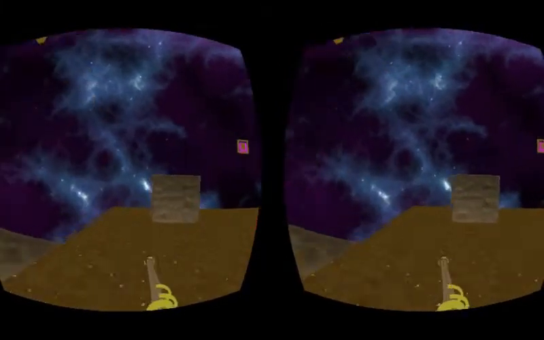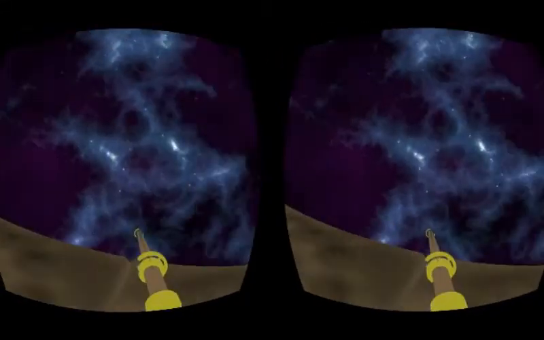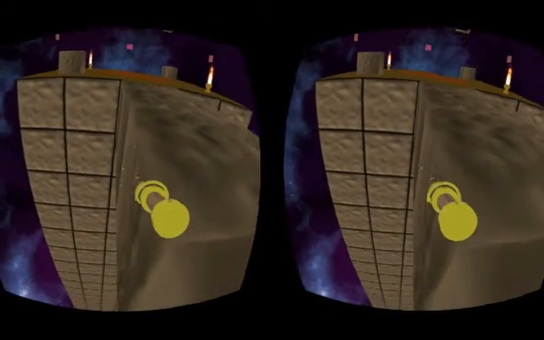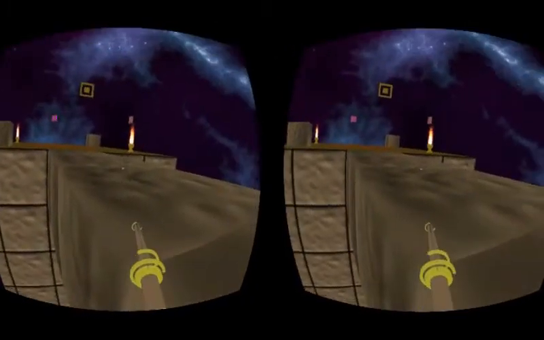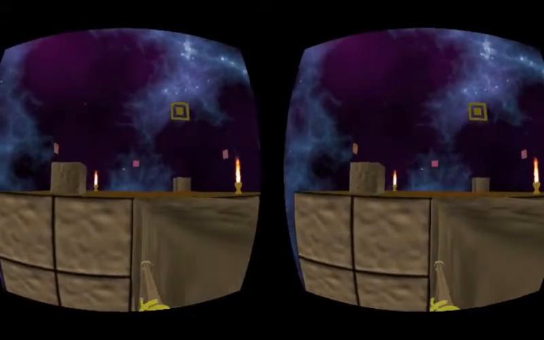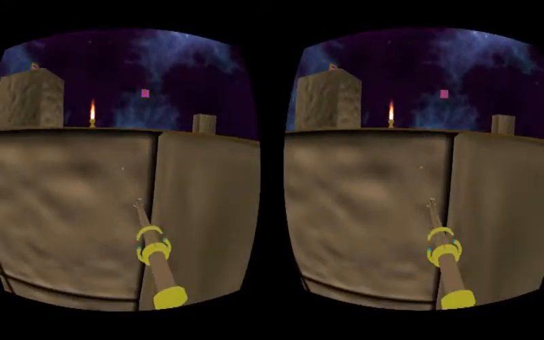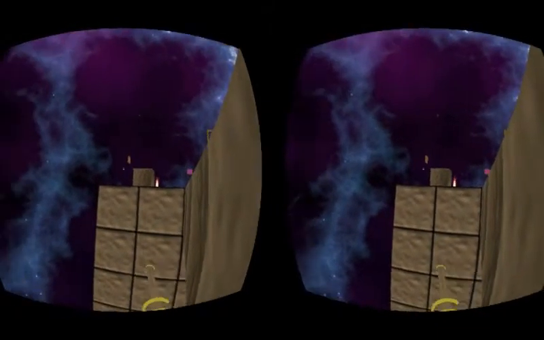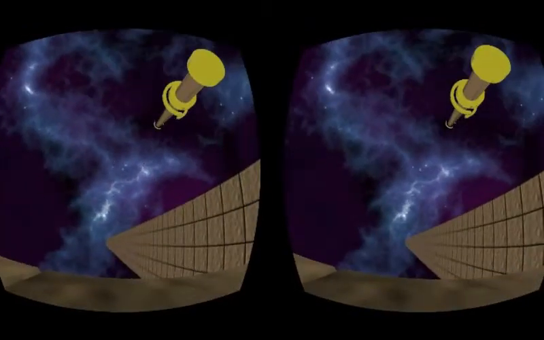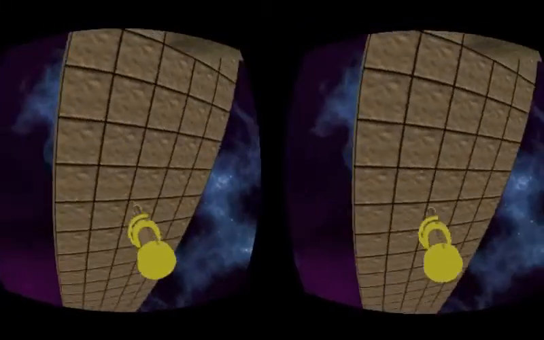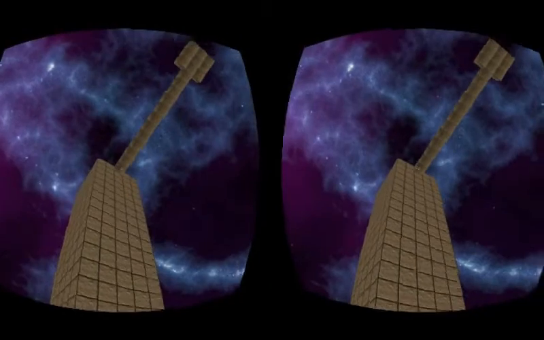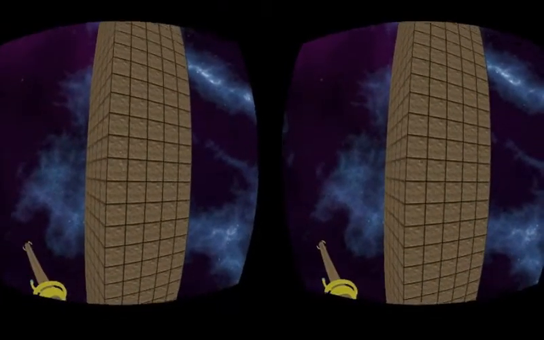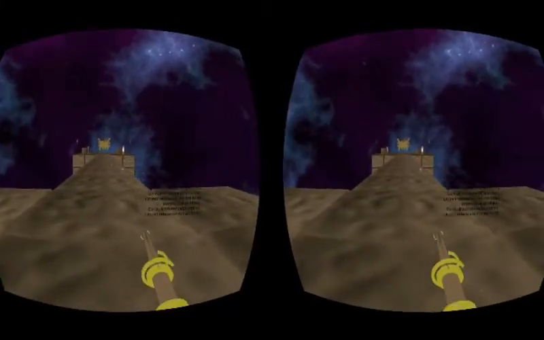This next part is kind of an accident actually, but I decided to keep it in because I want to show you what happens next. So this is looking down, and I've just barely slipped off the edge, and I can cling to the wall right now, but I'm about to fall off. It's very creepy from a VR perspective because you do feel like you're on the edge, because, well, you are. But once I fall here, there's actually an exception that is thrown at me from within the game, and I'll pause the video at this point, but you can see down here in the bottom right of the video that there are certain log messages.